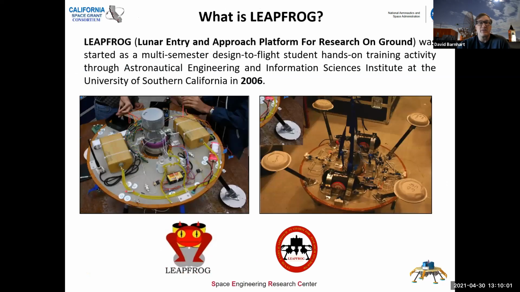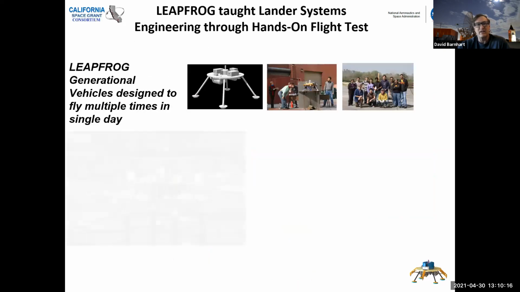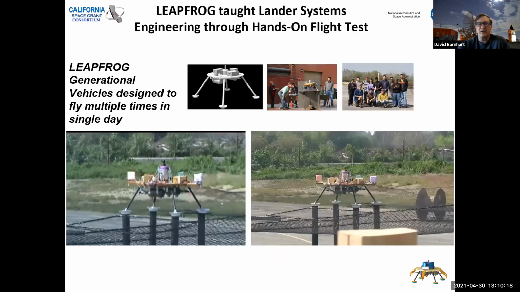Quick reminder, what is Leapfrog? It's this crazy thing that was put together at USC years ago. It uses a jet turbine engine in the middle of it to take off against gravity, all self-contained, with space-qualified paintball tanks to allow for attitude control systems. And we've been lucky enough to have flown twice, which was great. It's meant to be specifically a hands-on flight test platform for students. We're following that and trying to open this up to the rest of the country.